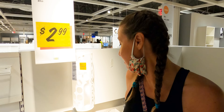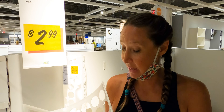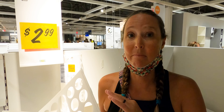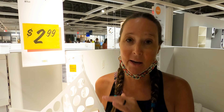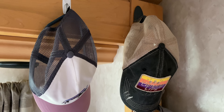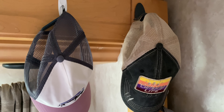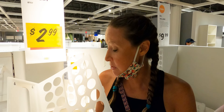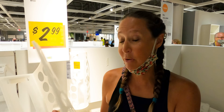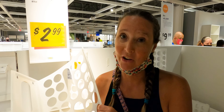These plastic bag dispensers can be absolutely great. They just mount to the wall, and you can put all of your grocery bags and things in there. One thing I love about IKEA items that mount to the wall is that when you're living in an RV you have to utilize every single bit of space available, and you tend to have a lot of unused wall space. In our rig we use a lot of command hooks — anything that can be mounted to the wall helps get things up off the floor. This is a great IKEA item to utilize that wall space and store all your plastic bags for smaller trash cans.